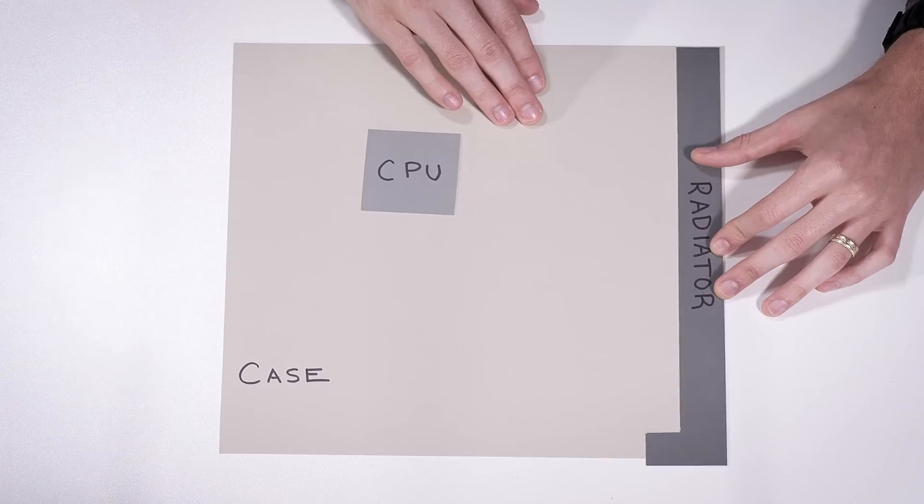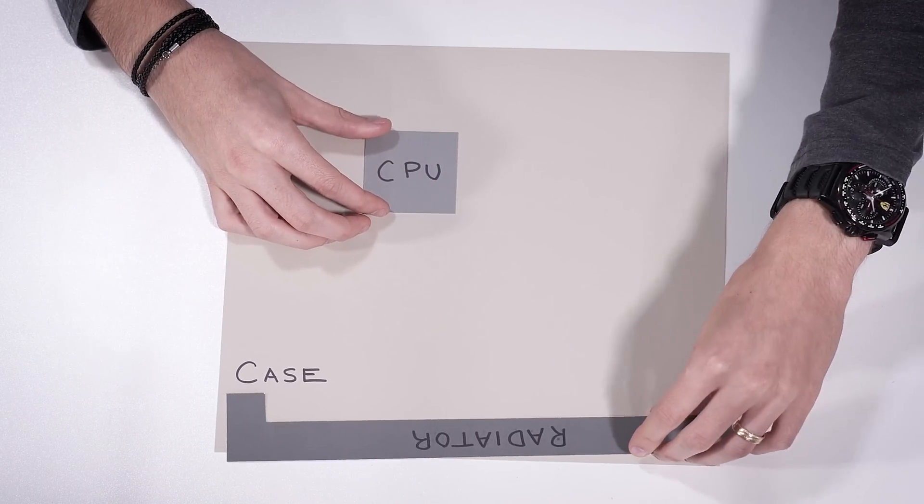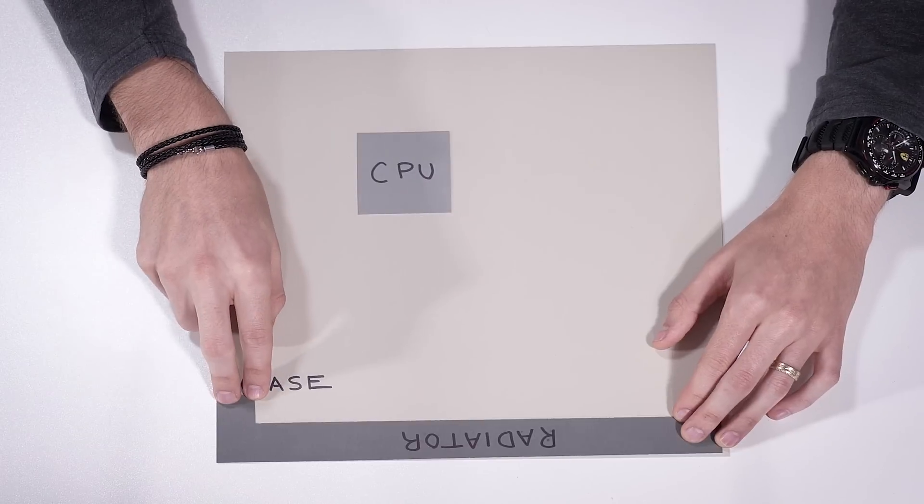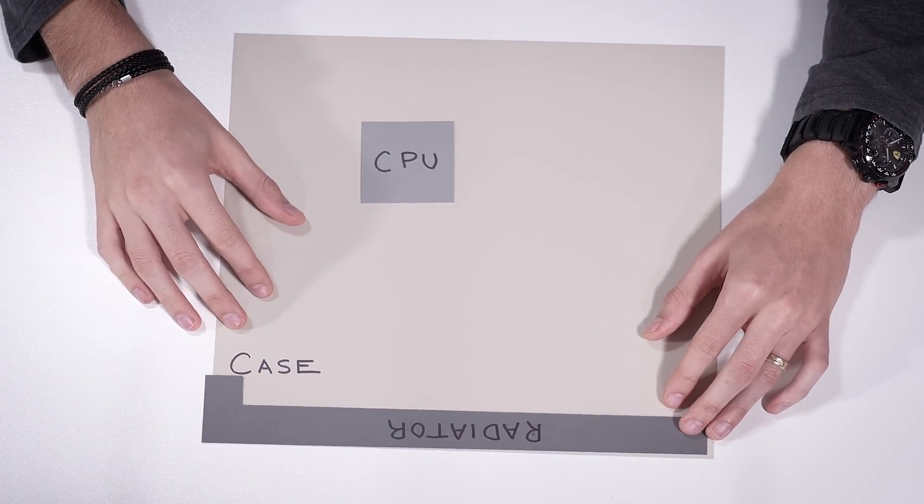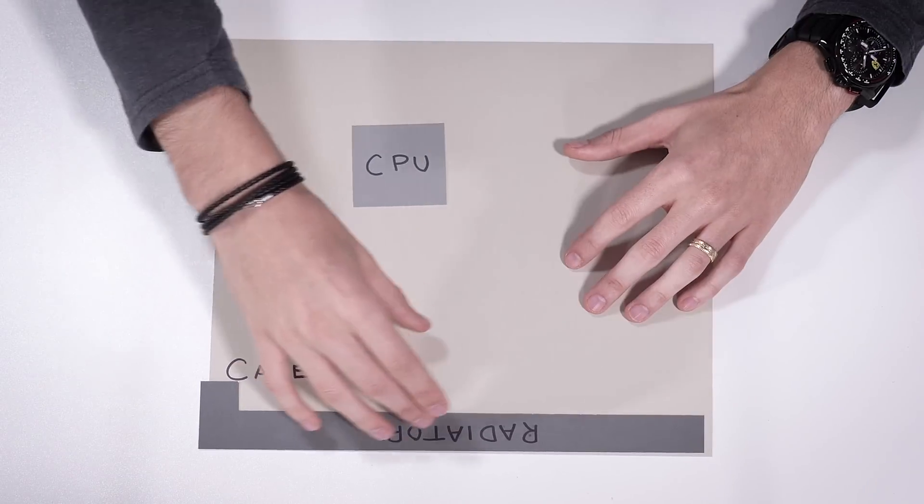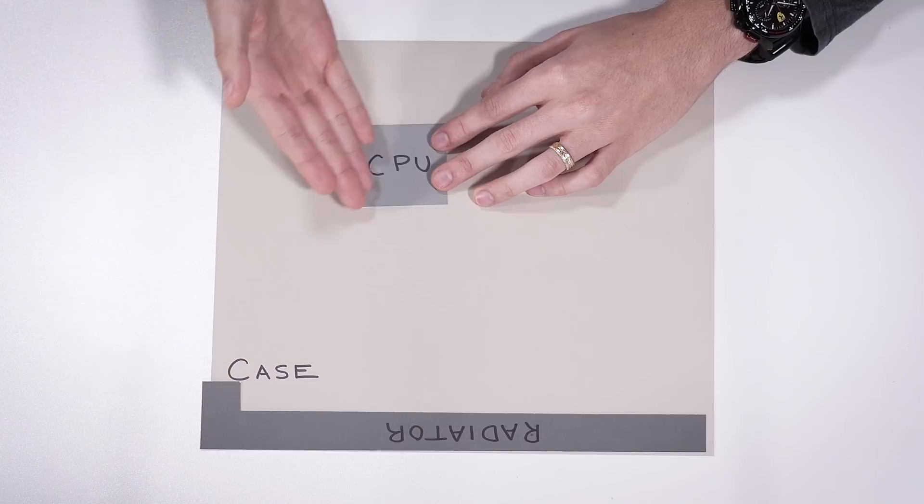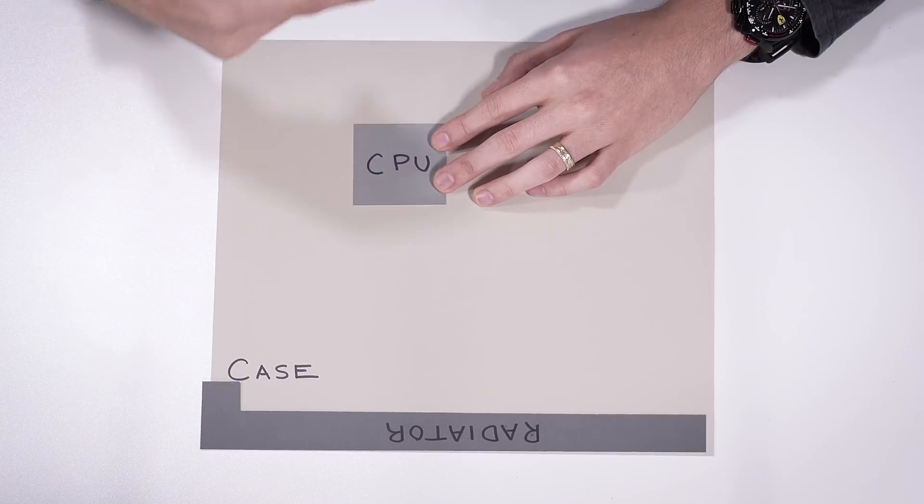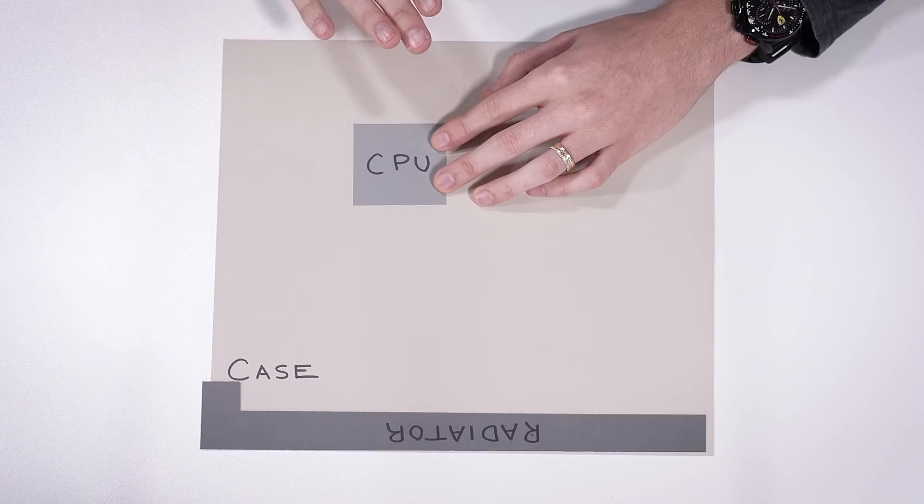Because if you have, let's say, this case right here, where your radiator is completely below your socket, so are your barbs, and your pump is positioned in the block itself. This is not good. The reason why this isn't good is because you'll have a bunch of air that will passively rise. Sometimes it'll get pulled by the pump itself and get stuck in the chamber, but that air will rise into the block, and it will stay there. And if the pump is in the block, then that pump will continue circulating air. It will overheat, maybe overspool, and kill itself a lot faster than it should. That's no good for your CPU temperatures in the long run. A dead pump is no bueno.